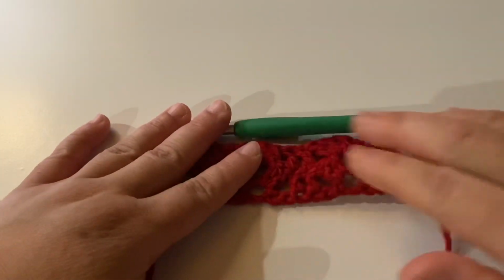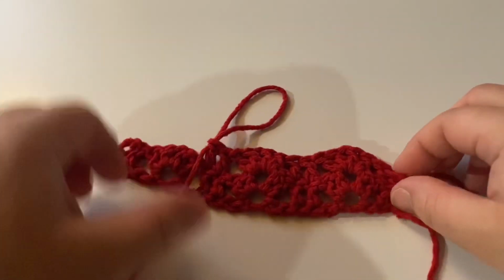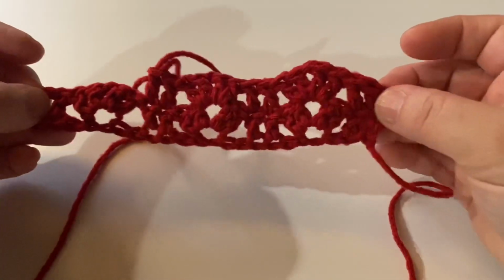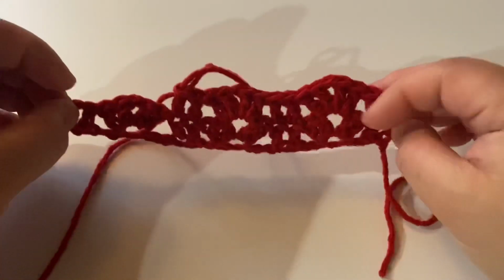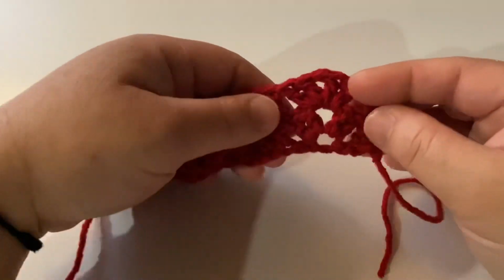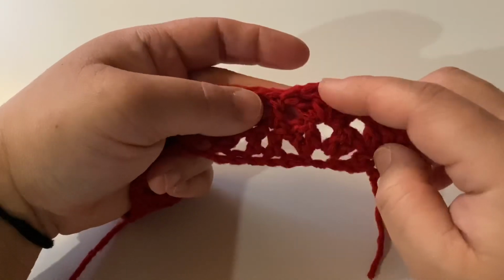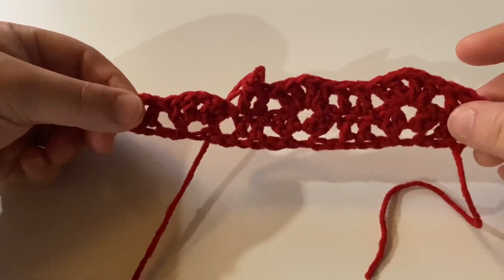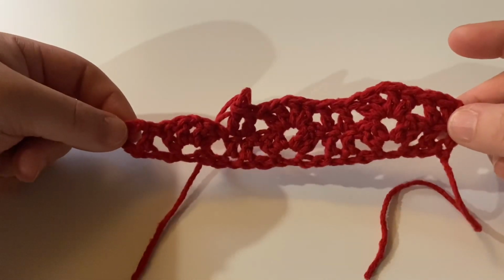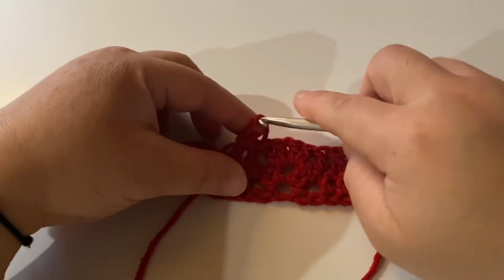So let's go ahead and stop right there. Let me remove that. So here is what it should look like so far. So basically you're just putting a double crochet on top of the double crochets, and then into the shell you're going to put another shell right into that chain 1 space. And it's a very easy pattern. It's a 1 row repeat. It's beginner friendly, and anyone can make the scarf. So let's go ahead and finish this row.